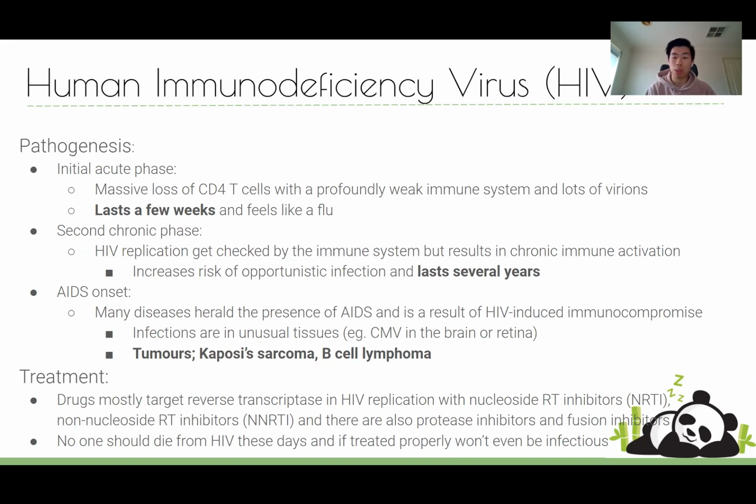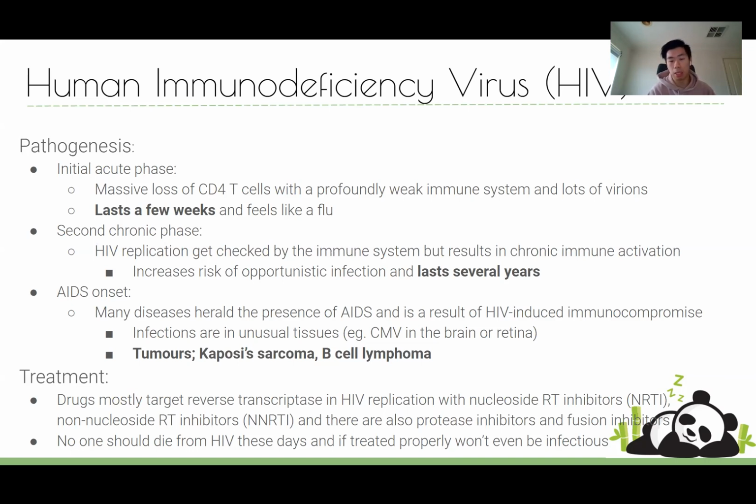And also tumors. So Kaposi sarcoma is like a buzzword for AIDS, just because the only time you ever get Kaposi sarcoma is from HIV and AIDS onset. What it is, you don't really know, you just know it's a thing. Treatment is pretty good, except you can't cure it.